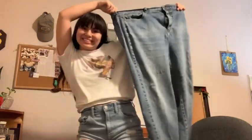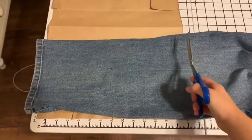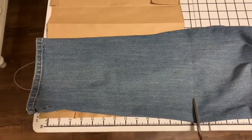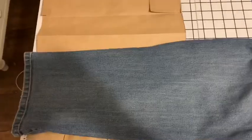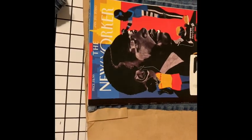So these are my grandma's old jeans that we'll be using. Their pant legs are really wide, so I used it for the body. Here I'm just going to be cutting the pant legs to the shape of the guide, making sure all edges are straight. You could use anything as a straight edge. Here I'm using a magazine.